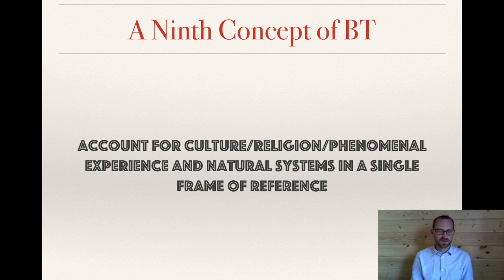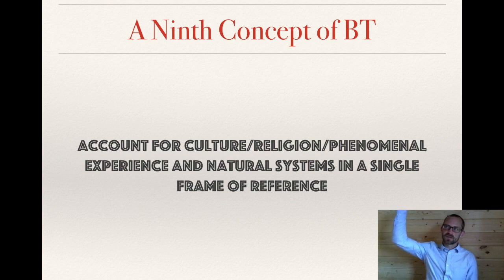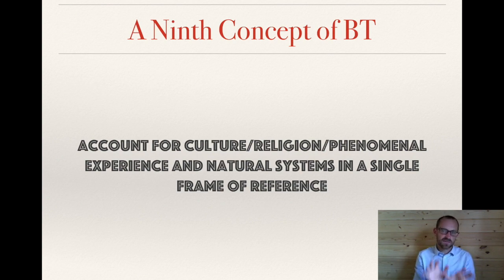additional concept. So let's just say that an additional concept of Bowen theory, now there's 8 concepts in Bowen theory, and let's say that a ninth concept could at least account for the cultural level or the phenomenal level, the subjective experience, let's say, of a human in the context of natural system theory in the same frame of reference.